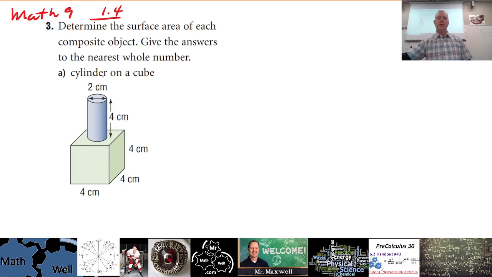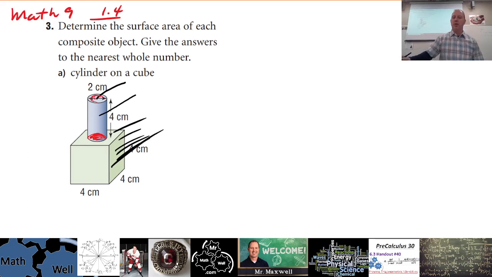All right, so what I'm going to do is account for the surface area of this circle that's on top, that's exposed. I'm going to account for this wraparound area, and I'm going to account for all 6 of the sides of the cube. So 1, 2, 3, 4, 5, 6. Okay? So I've got 8 sides in total. And then I have to subtract the part of the top surface that's not exposed anymore. And that just happens to be the same as the circle on top.